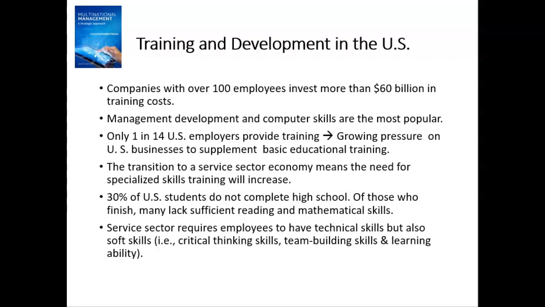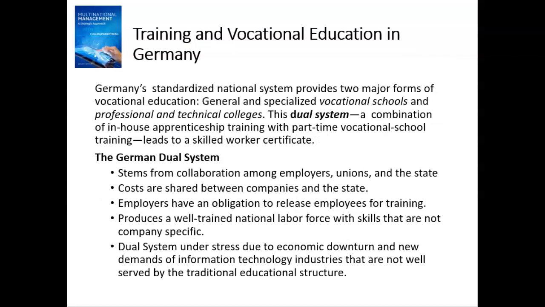One of the challenges in the United States is that about 30% of US students do not complete high school, and many of those who do finish high school lack sufficient reading and mathematical skills, which puts a lot of pressure on employees to supplement with training. The service sector requires employees to have both technical skills as well as soft skills like critical thinking, team building, and learning ability.